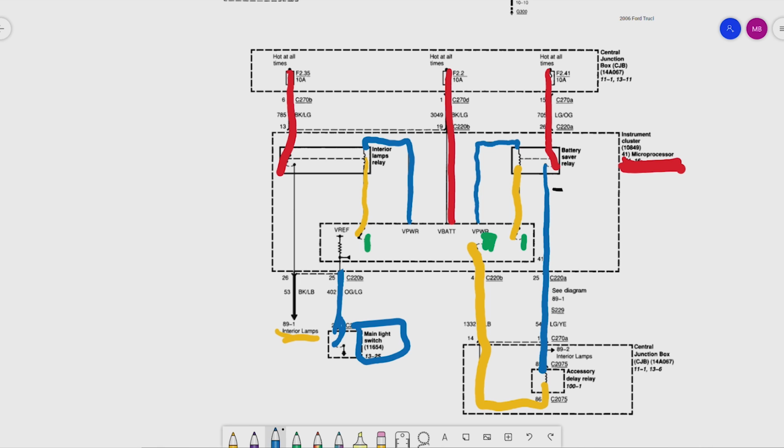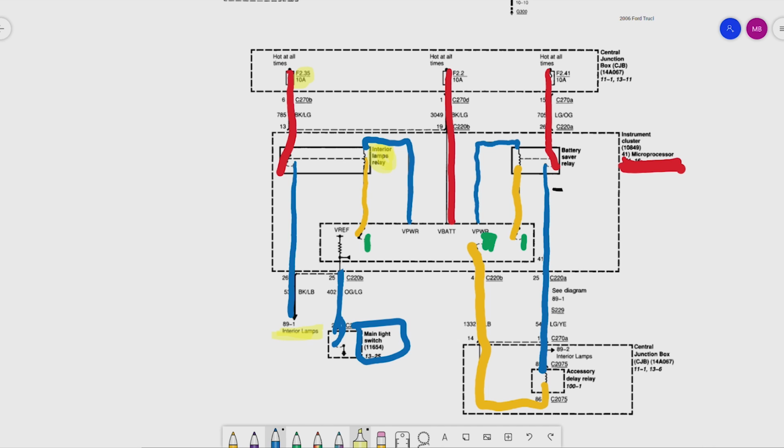Being that it's a simple switch function coming from a 10 amp fuse, I'm going to go ahead and draw this in as blue as a switched power. Because if this interior lamp circuit were to go to ground, as soon as this interior lamp relay turned on right here, we would end up likely blowing this fuse if we were short this wire to ground, okay? So I'm going to go ahead and assume that's some sort of switch power leading to the interior lamp circuit, which we could verify if we went back to that diagram. But here's what we're looking at.